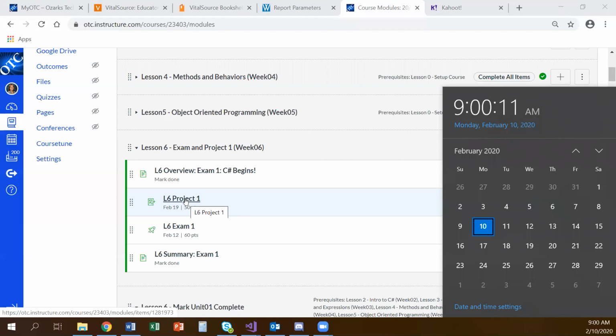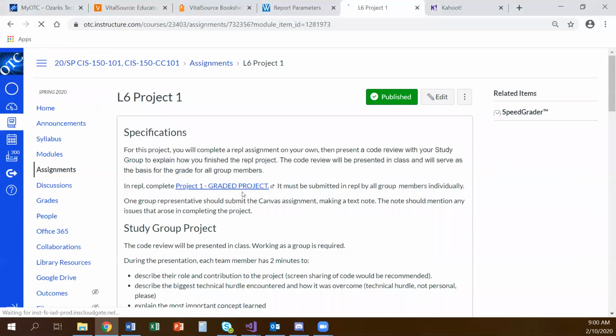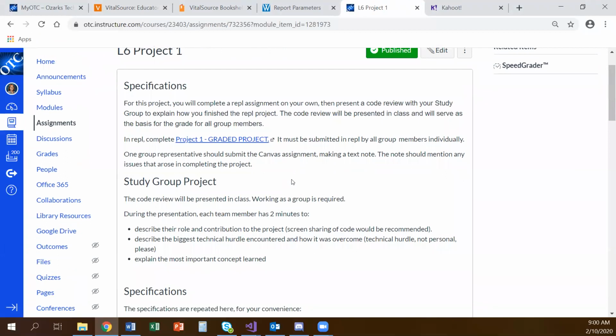But next Wednesday, we'll come into class and we'll split up into our study groups, and we'll have each of you explain a little bit about what you did for this project to the rest of the class. This is the first one that I want you to do that for, because this is the first one that really has enough meat to it that you're going to have differences. Our earlier projects have been so small that every study group probably would have been very similar. And that may be the case this time too. That's all right. We'll just screen share real quick and look at each group and see what they did.